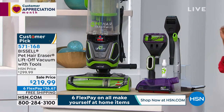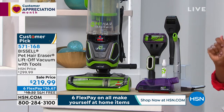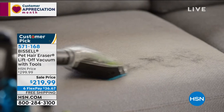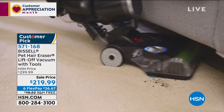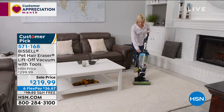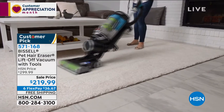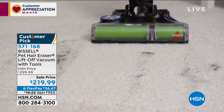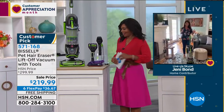She was able to dust the top of her flat-screen TV without jostling it, get on her tables, in small areas, even the lampshades — the kinds of things we don't always think about because typically we think of a vacuum just for the floor. But because you have all of the tools, this vacuum is for wherever you have dust, pet hair, or debris. It's simple and easy to use, and it's got a manufacturer's five-year limited warranty — five years is a big deal.